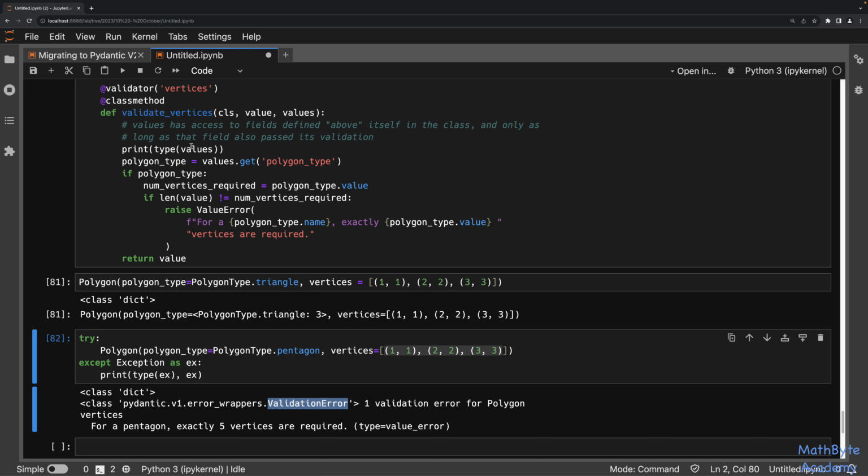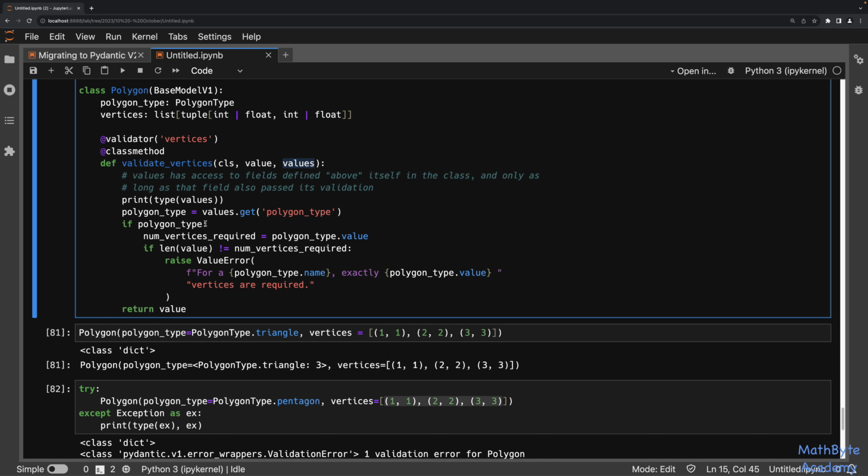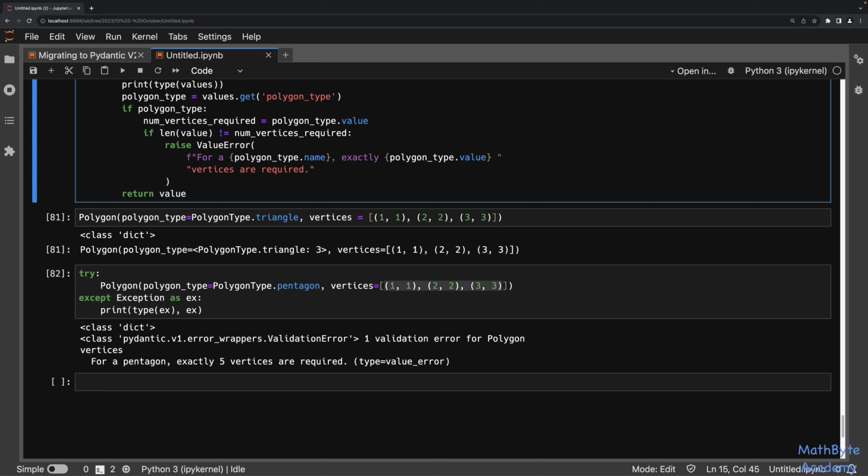And you'll notice I put in a print of the type of values. The values here is a dictionary, and it's going to contain all the validated fields that were before vertices.